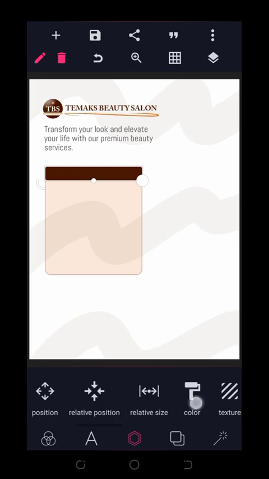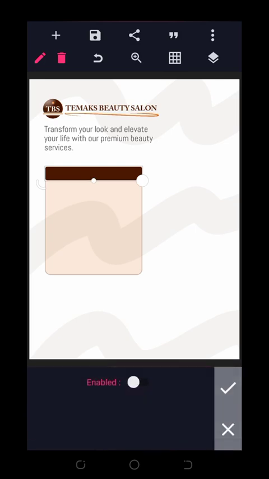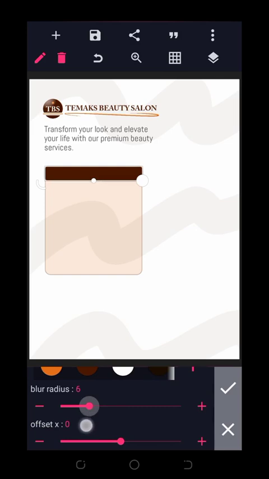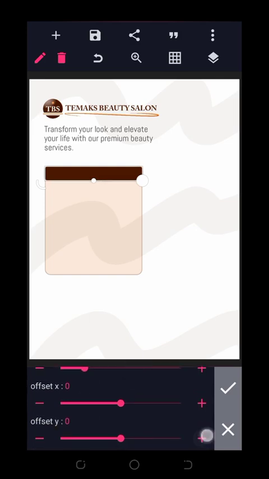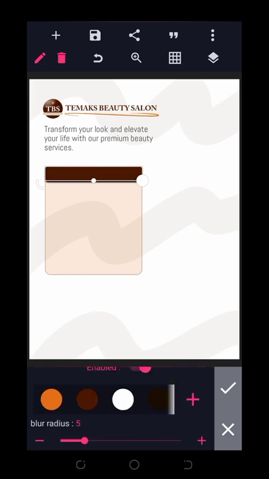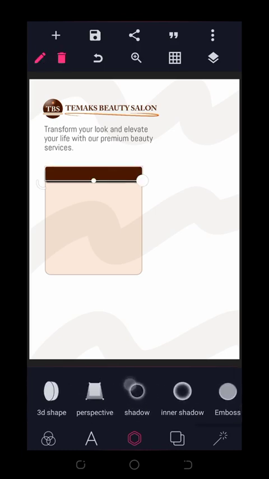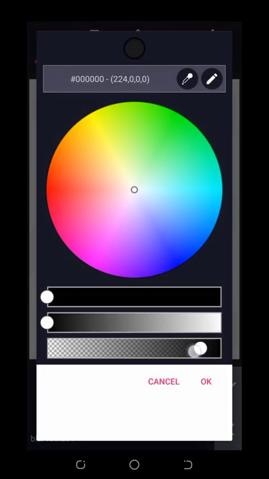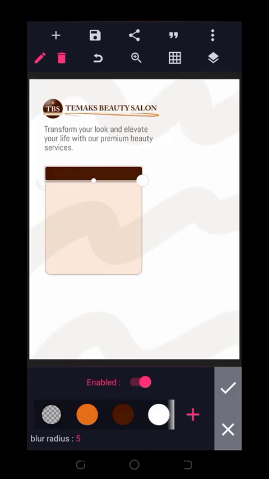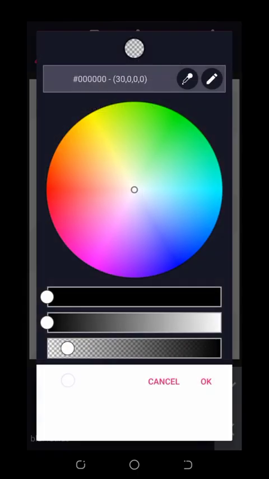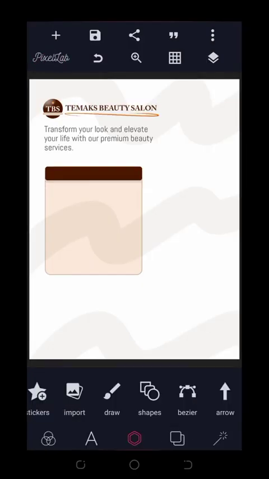Now I'm going to shadow, and I'll be adding a shadow to this particular square shape at the top. So I'll go to shadow, enable my shadow. I'll reduce the blur radius to 5, and I'll bring the shadow down a little by using offset Y. Now you can see that this shadow is obviously too thick, so we need to reduce the shadow transparency. So we'll go back to shadow right here, tap on plus, and then reduce this. This is the transparency. Reduce it till you get what we actually want. So let me just bring it to about 60. It's still too thick. Let me reduce it more to 30. Yes, I feel this is actually preferable.